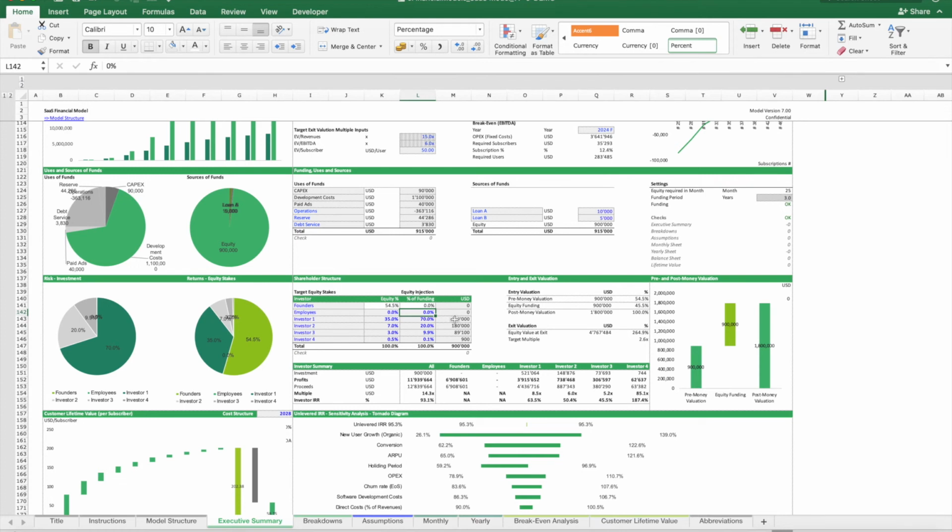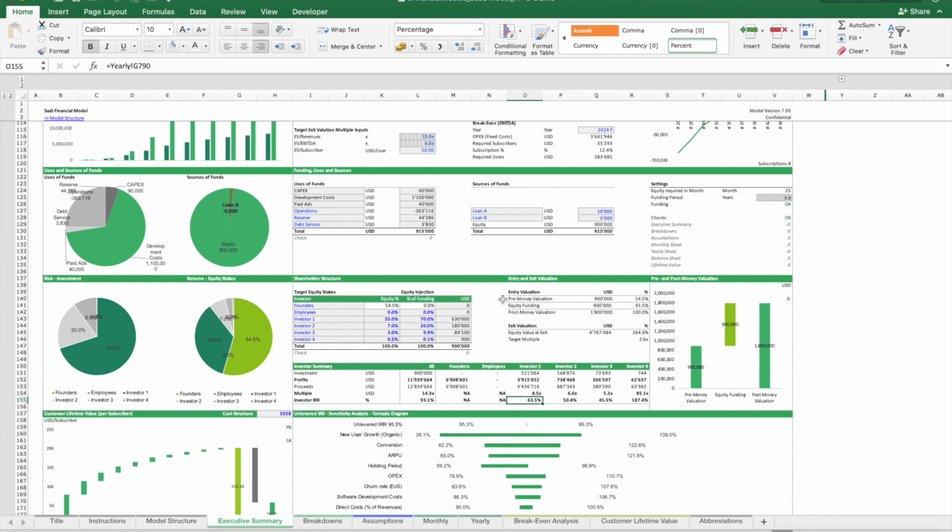And then what the model does is it runs through each investor category to find out what's his specific expected profits, returns. And you can see in this case, since founders and employees don't have to put up any investments, their IRRs are basically unlimited. But the IRRs for these investors are lower than the project IRR because they have to provide some of the cash funding which otherwise would have been assumed by these categories of investors.